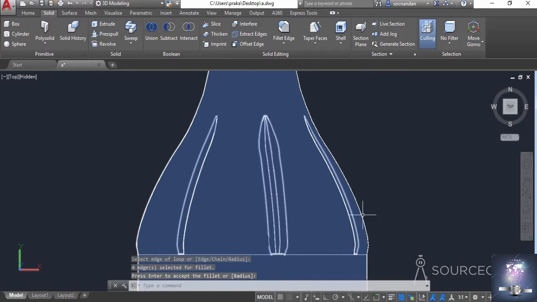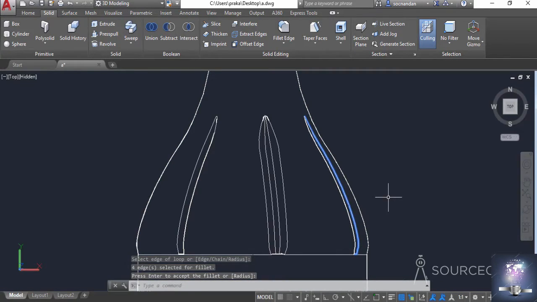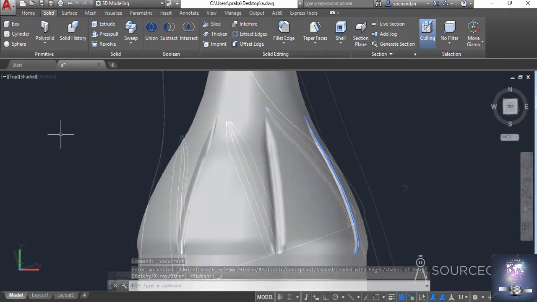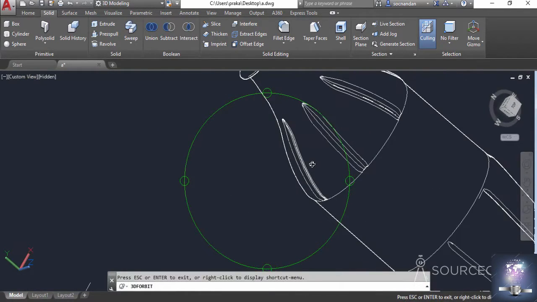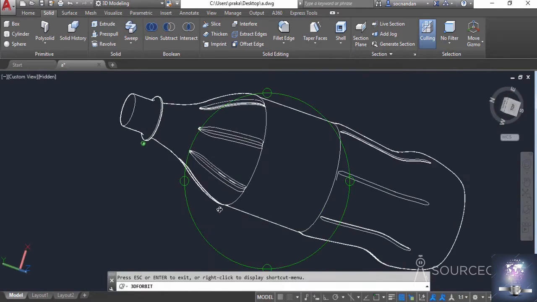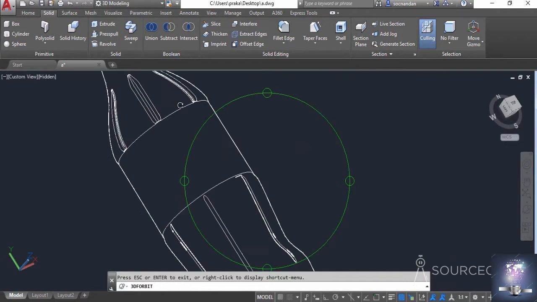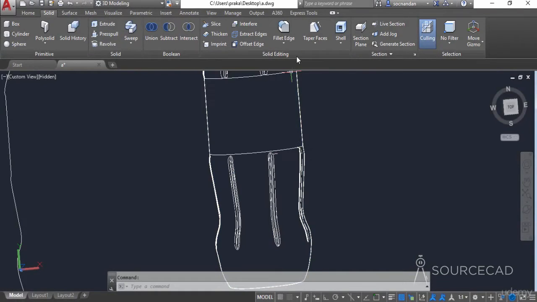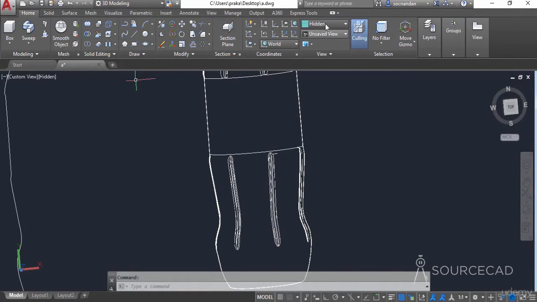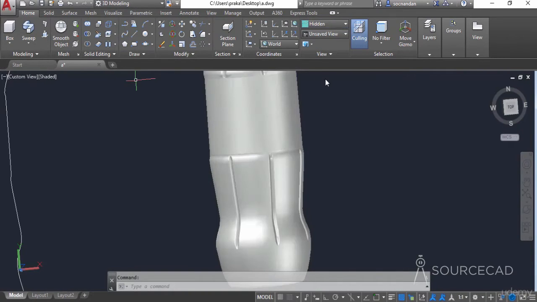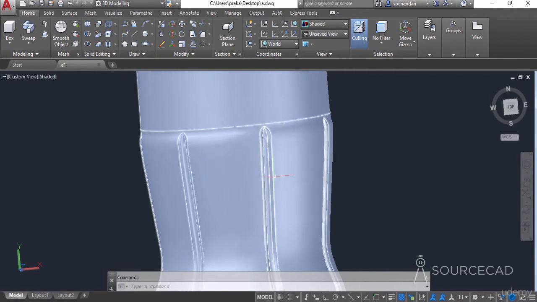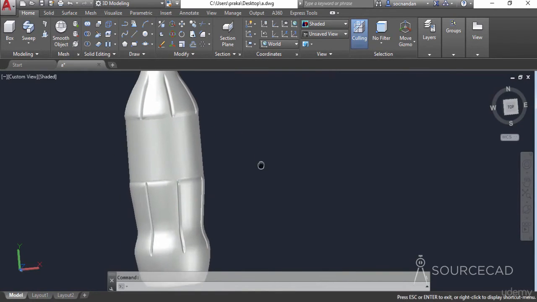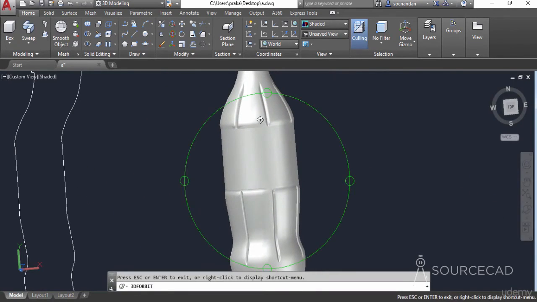And we can apply the same fillet on all of the remaining grooves as well. So you can change the view and you can see this fillet quite clearly. Okay, so now we have applied the fillet on all of these grooves, and we can apply the fillet on this side as well. So here also you can follow the same process, and here we have it, the final fillet. And now let's change the visual style to see it more clearly, and here we have the final 3D shape. So in the next video, we will add more details to this 3D bottle shape.